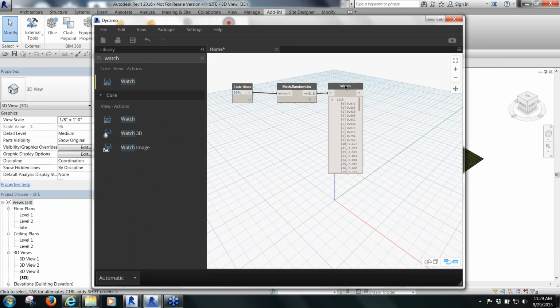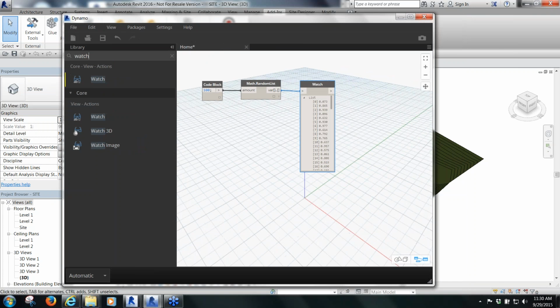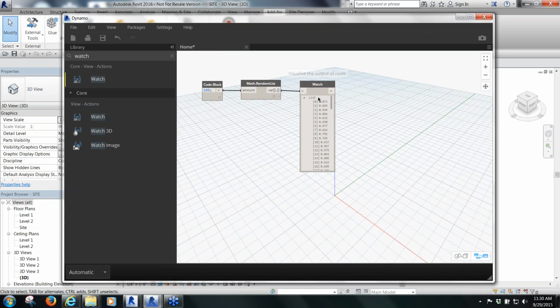But the next thing I need to do, and there might be a better way of doing this, but the way I've figured out is I know my site is 400 feet by 400 feet, and the set of numbers here is between 0 and 1. So if I put in another code block here, multiply those numbers by 400, that should fill out my site.